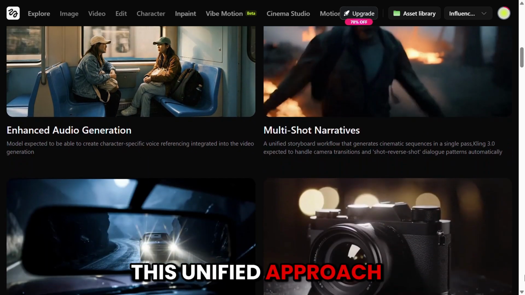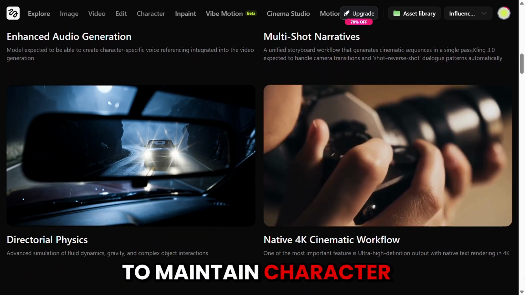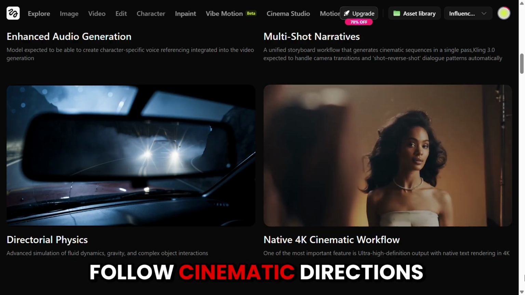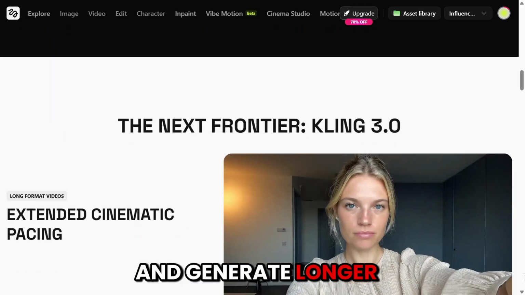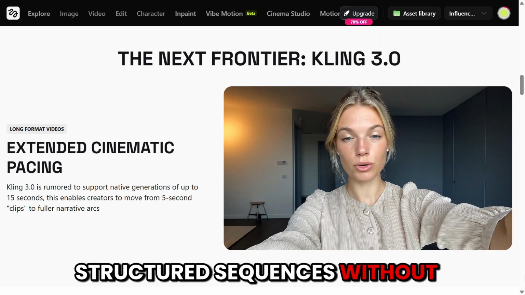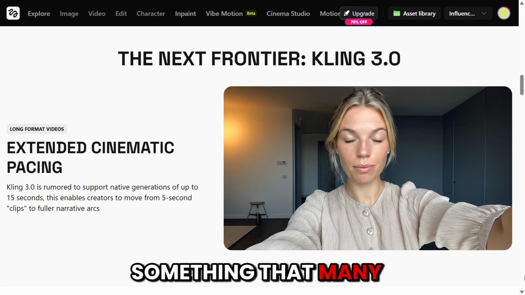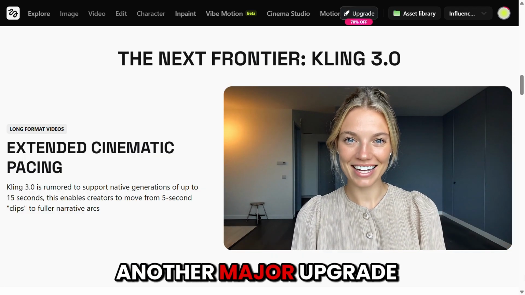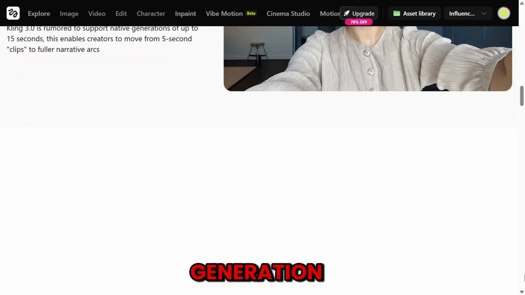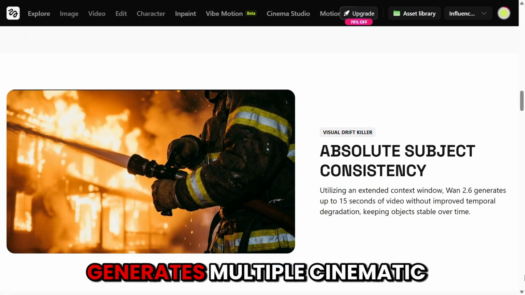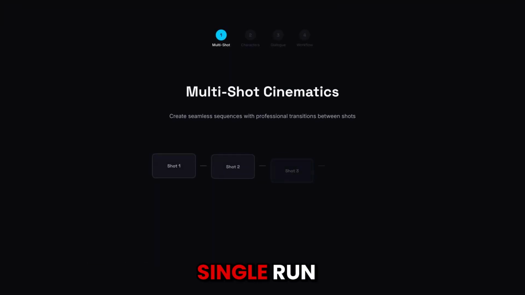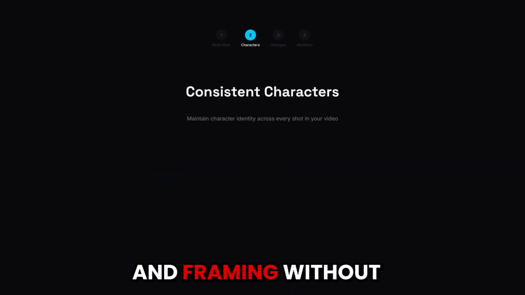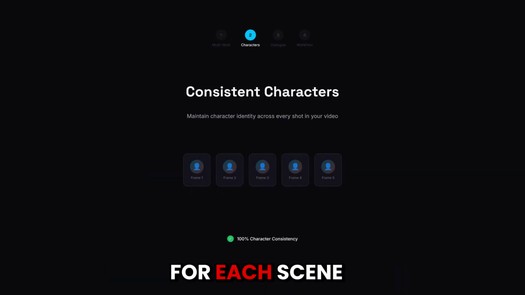This unified approach allows the model to maintain character identity across shots, keep objects consistent, follow cinematic directions, and generate longer structured sequences without losing coherence, something that many earlier AI video models struggled with. Another major upgrade is multi-shot generation, where the model automatically generates multiple cinematic shots in a single run, controlling camera angles, transitions, and framing without needing separate prompts for each scene.